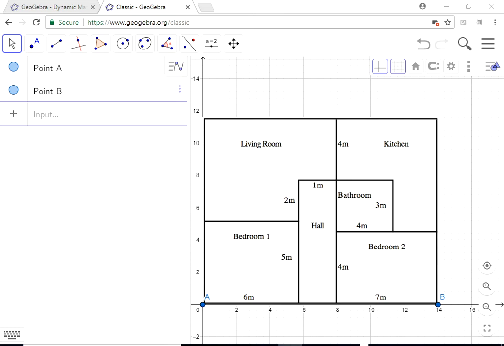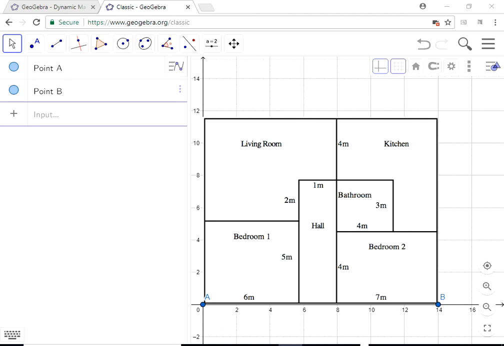Today we're going to start with a floor plan that we have for our house, and we've got to try to answer a few questions. Like, we're going to try to find out how much length of building material they're going to need for all the walls in the house, the total area of the house so he can cover the floor from wall to wall, and then compute the area of the living room.